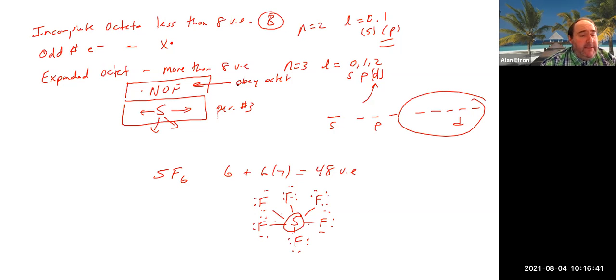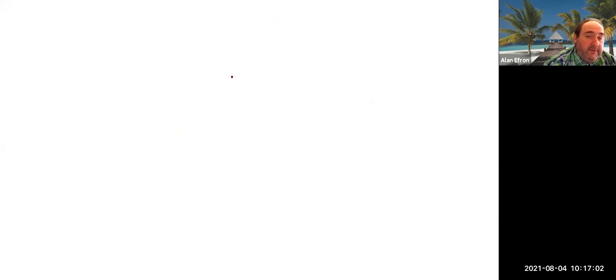So along this time, we talked about the idea of, well, if you could do the sort of expanded octet and you could go more than 8, and you can maybe come up with some different arrangements, how do we know if this Lewis structure is a good structure versus another one? And one aspect that we could use to help us choose between different Lewis structures is one that's known as formal charge.